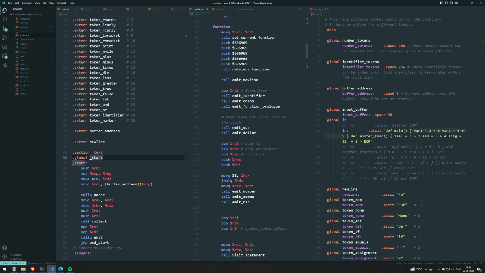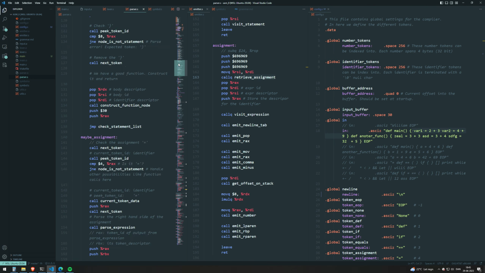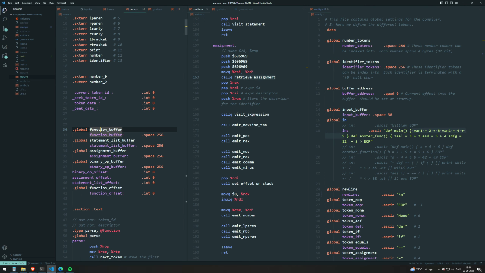If we reach an assignment, we basically just retrieve the assignment. I have some buffers for it: a function buffer, a statement list buffer, an assignment buffer, a binary operation buffer. So I store everything globally in a bunch of arrays.